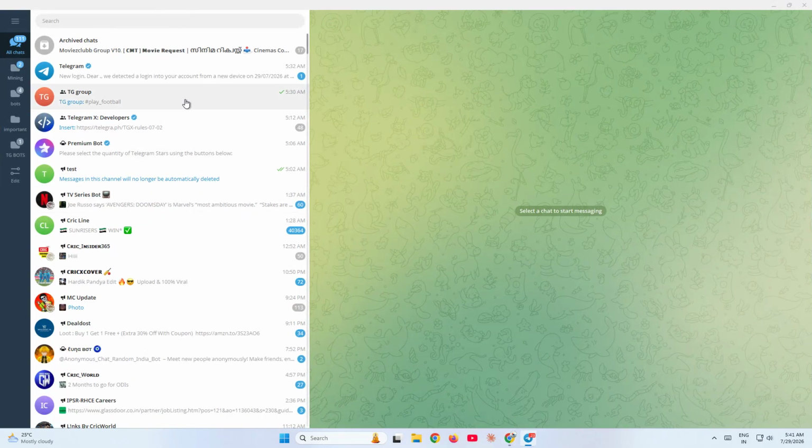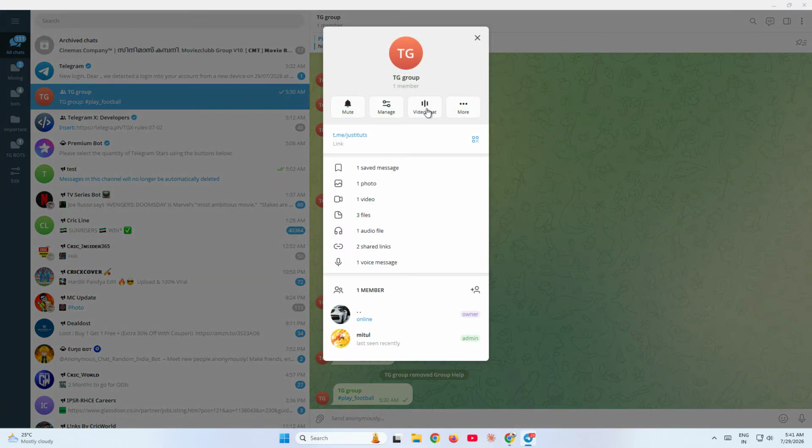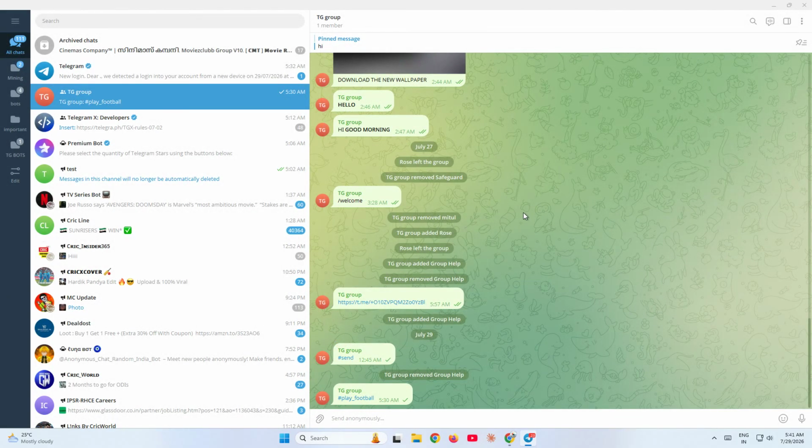If it still does not work, double check that no other app is using your microphone in the background. Apps like Discord, Zoom, Teams, or browser tabs can sometimes take control of the device and cause Telegram to malfunction. Also, make sure your headset or microphone is properly connected and not muted physically. In many cases, just manually selecting the correct speaker and microphone inside Telegram and turning on microphone and camera access in Windows is enough to fix the problem completely.